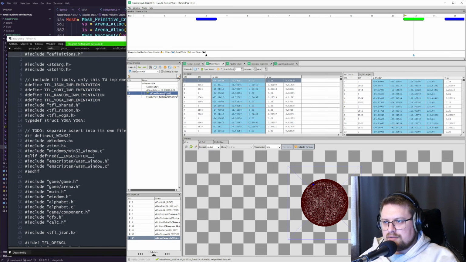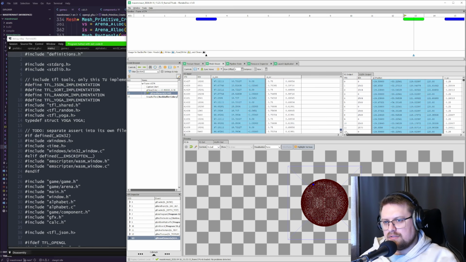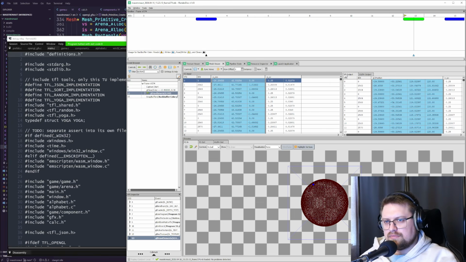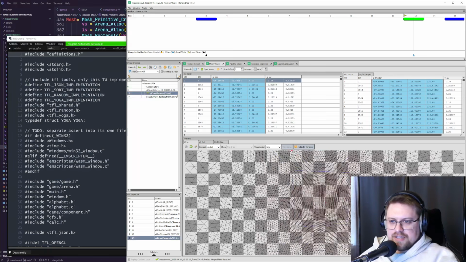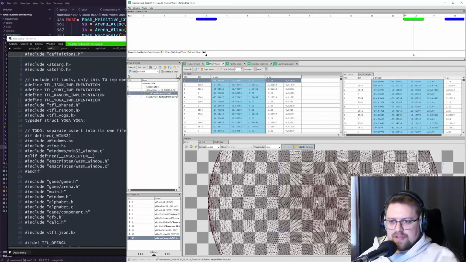Yes, 61,000 triangles drawn, or is it 61,000 vertices? Anyway, it's a big number. And here is our sphere, and you can see that it's very well subdivided, very even.